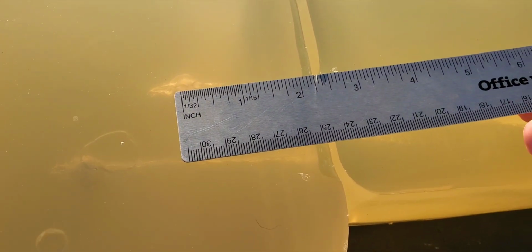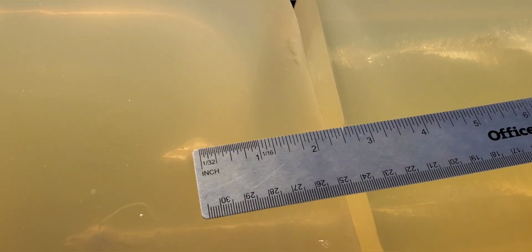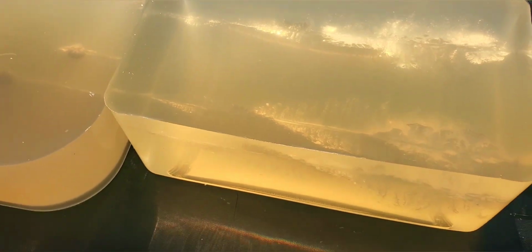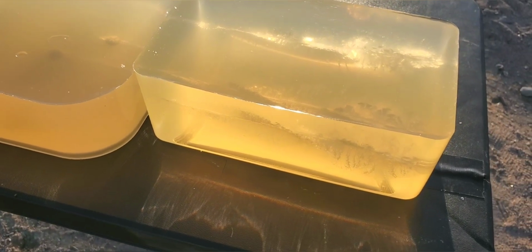So at a leading edge, let's scoot this one back so we can get a little bit better view. So we are at 2.5 inches, so 13.5 inches of penetration on that one. So definitely not as much, but man, that's really not too much of a difference. It's awesome to see those numbers on both of those also.